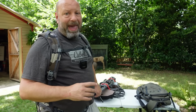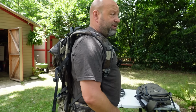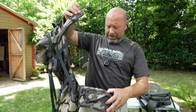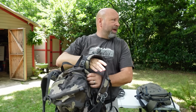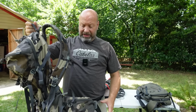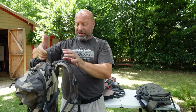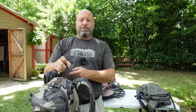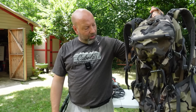So this is the pack we will run for 99% of deer season, because it's just so functional, and I will run it in all of my out-of-state hunts. And I like that the hip belt is mild. Let me flip that around. The hip belt is soft and flexible, and it pulls up and down through the brush real easy, where the frame packs are a lot stiffer. Plus they have your frame rails here and things that are snagging on everything. This pack weighs nothing. It's super light, super functional, super capable. I own 4 of these now, so I can't say enough good things about it.